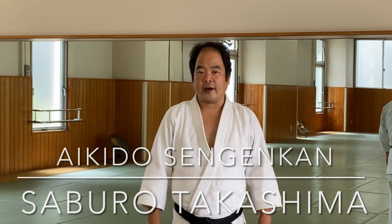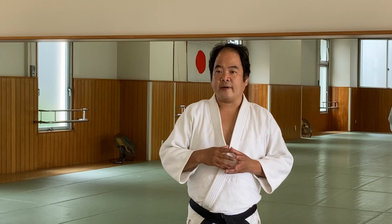Today is the last session of the Ikkajyo, first control series, and the technique of attack from behind, Ushiro Waza techniques. These techniques in Aikido, unlike any other martial arts, have techniques against attack from behind. It sounds very different and strange, but I think this is one of the very good parts of Aikido, that we do have a form and a method of training against attack from behind.